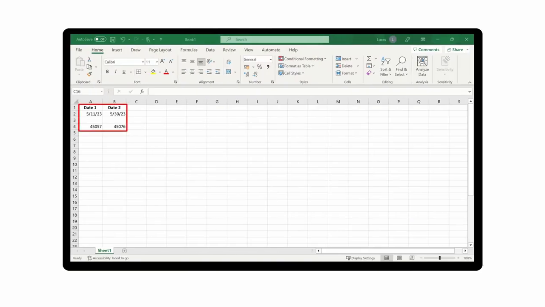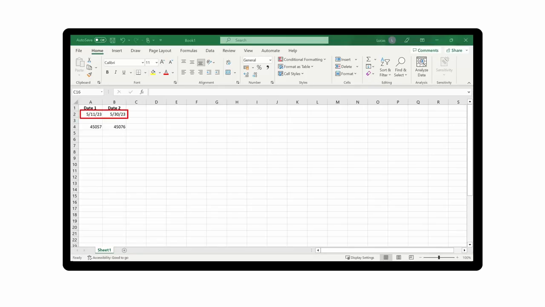Excel assigns a serial number to each date starting from the 1st of January 1900. This date was given serial number 1. Excel uses the system clock on your computer to track time, and it increments the serial number by 1 when a 24-hour period has elapsed. A date in the past will have a smaller serial number than one in the future. You can view the serial number behind any date by changing the format from date to general.